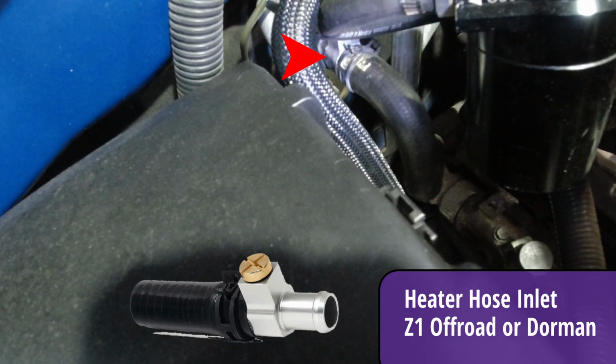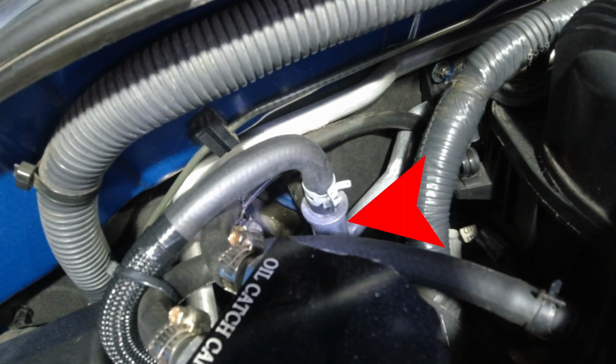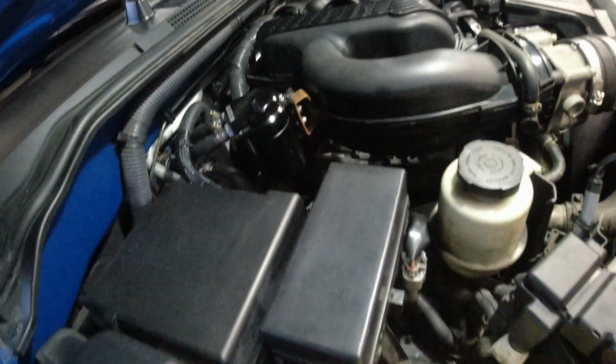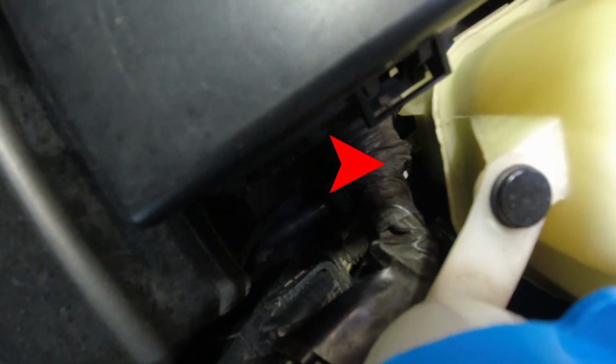This one here I've already replaced prior, and in the video I'm going to show you how to replace that one. I'm also going to replace another one as well. There's a little tiny rubber hose down there that can leak, that runs into the bottom of the reservoir there.